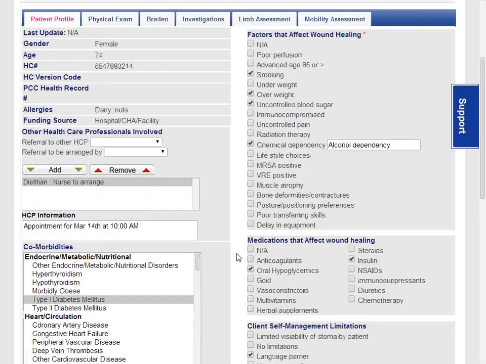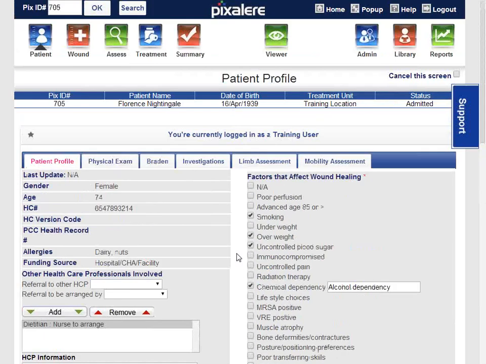And once I've entered in all of this information for my patient profile, I'm now able to move over to the wound icon. My information up until this point has only been temporarily saved until I make it to the summary page, where I will be adding my electronic signature and saving my work.